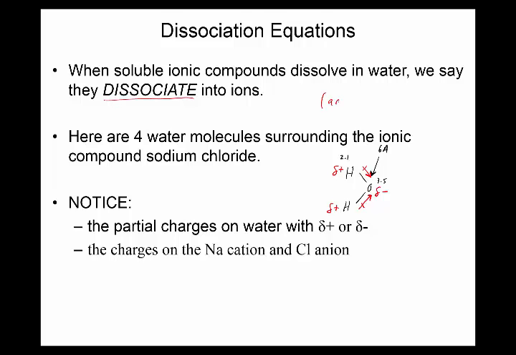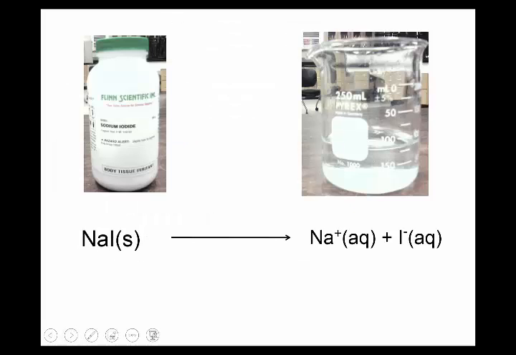when we write the term aq, the physical state aqueous, in a balanced reaction. So what does this mean? And then the term dissociate. So here's hopefully a picture. The picture I took was sodium iodide, but it does the same thing. We have a metal and a non-metal, an ionic compound which is known to be soluble. Iodides are soluble. So what does the term aq mean?